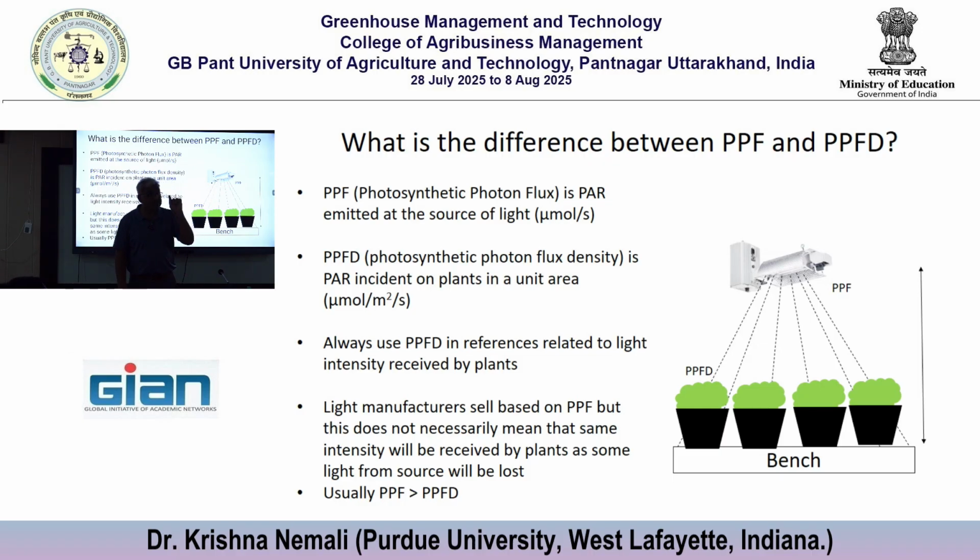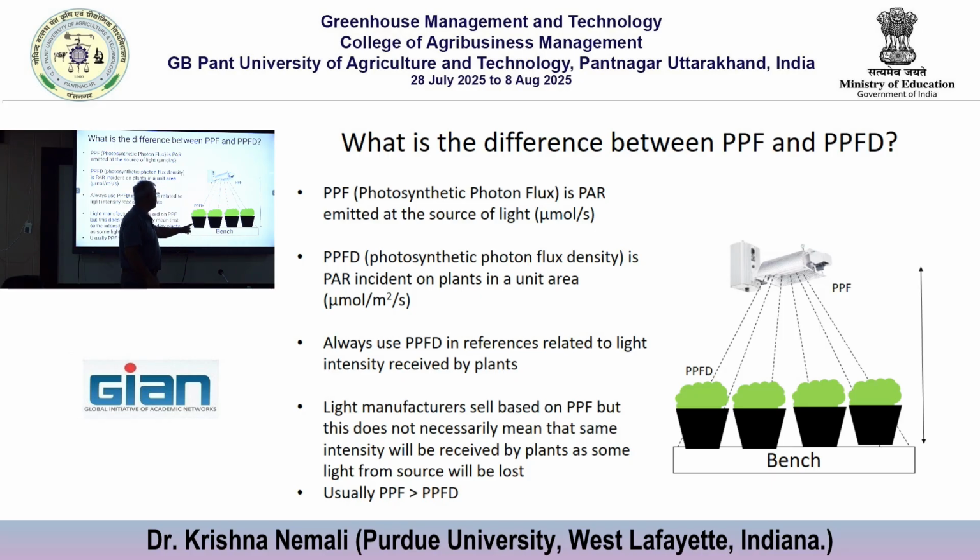So companies always sell based on the flux, the higher numbers. They only measure about 2 feet below the light, because they don't know at what height your plants are in your greenhouse. You may put them close, you may put them far away. So they don't know about that. What they are doing is, at a standard height, 2 feet below the light, this is the amount of light you get. You should not always rely on that, because you may put the lights above or below, you don't know, it's your scenario.